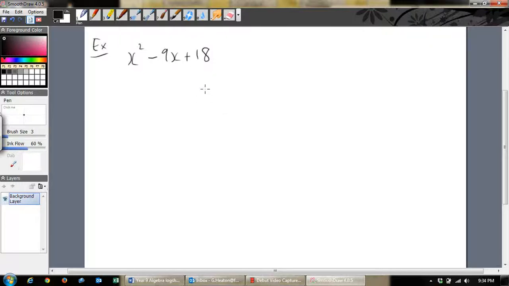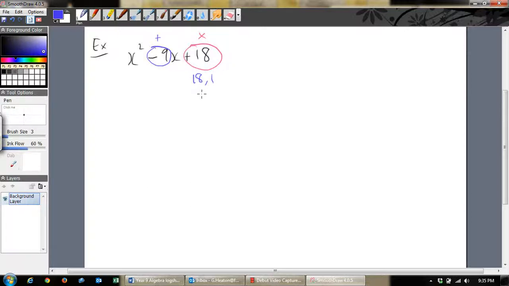Okay, let's have a look at this one. Again, we've got positive 18. You need to find two numbers that multiply together to give 18, that when you add them together you get negative 9. Okay, let's have a think about this. Multiples of 18. Always start with your multiples here. Let's do 18 and 1. If you have 18 and 1, is there any way you can fiddle with this to put a positive in front of it or a negative in front to get negative 9? No, there's no way you can create negative 9 out of those.